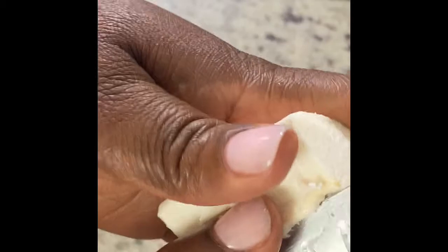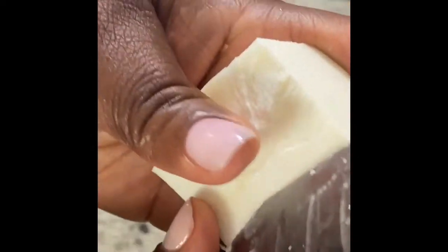There are two variations of this cassava. One of them has red peel like this. The other one has white. The red one is slightly sweeter than the other one. How do I know? Because I was a farmer. I grew up on one. So you see, this is the center. This is the rib I talked about. So you want to get that out because it obviously is woody. You can't eat it, huh? Right? So take that out.